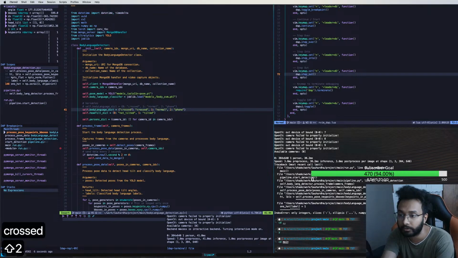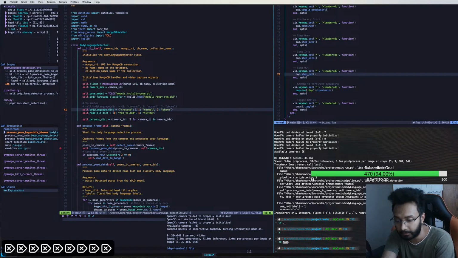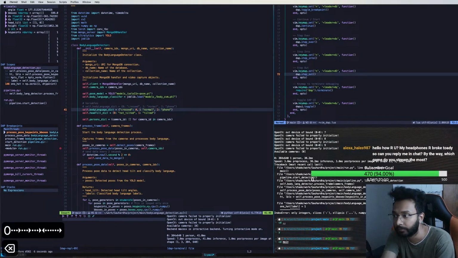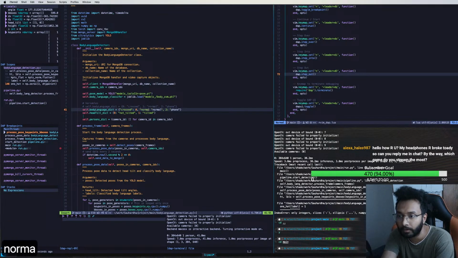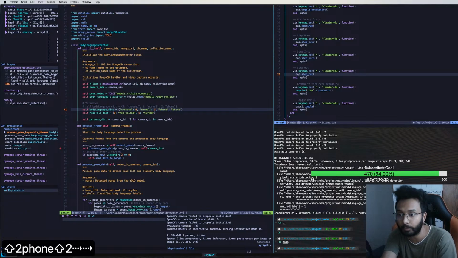Cross is actually 0. No, that's a bot. If it is normal, that is 1. And if it is phone, return 2.